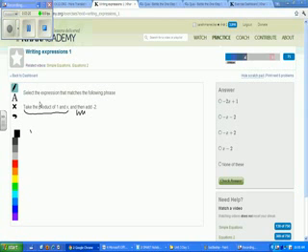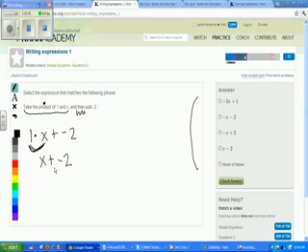So we're going to do the product, which means multiply. So that's 1 times x, and then add negative 2, plus negative 2. Now remember, when we're multiplying 1 times something, we don't need to put that 1 in there. So I can just write this as x, and then add the negative 2. Now this could be our answer right here, but again, it's not on the right. So I'm going to try and simplify it a little bit.